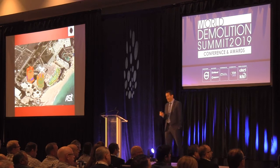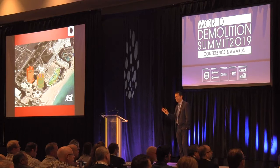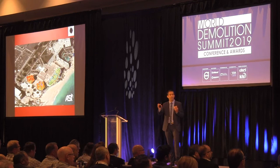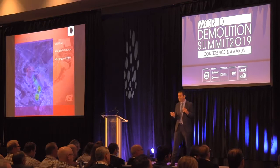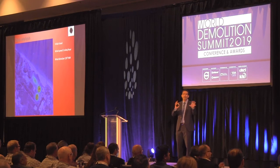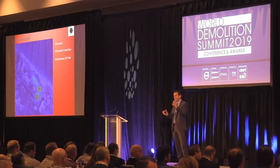Here you can see the simulation of Tower C. We had 90 seconds of difference between the first implosion — Tower C — and then Tower H and M. You see both Tower H and M going down at the same time, but we decided to implode Tower H first, then Tower M on sequence, to avoid the air blast. The 90-second gap was important so the dust from Towers H and M would act as a barrier, preventing Tower C's dust from reaching SLS or Grand Hyatt.